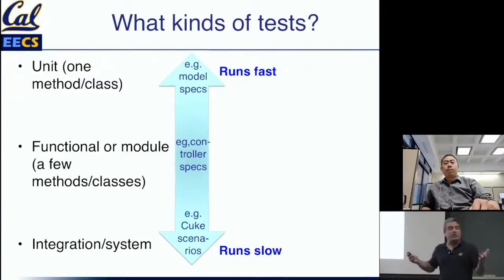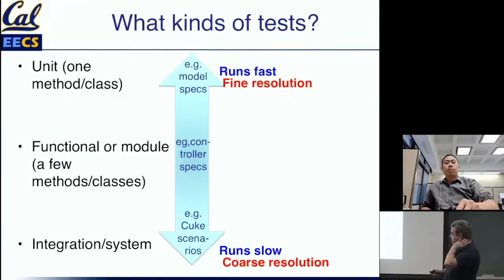Why? Because it has to fire up the entire app, right? When you do a Cucumber scenario, it has to stand up your entire app so that it will behave the way that it would with a real user. When you're doing a unit test of one method, it just has to load that method. So unit tests tend to run faster per test, although the amount of code that they cover is smaller.